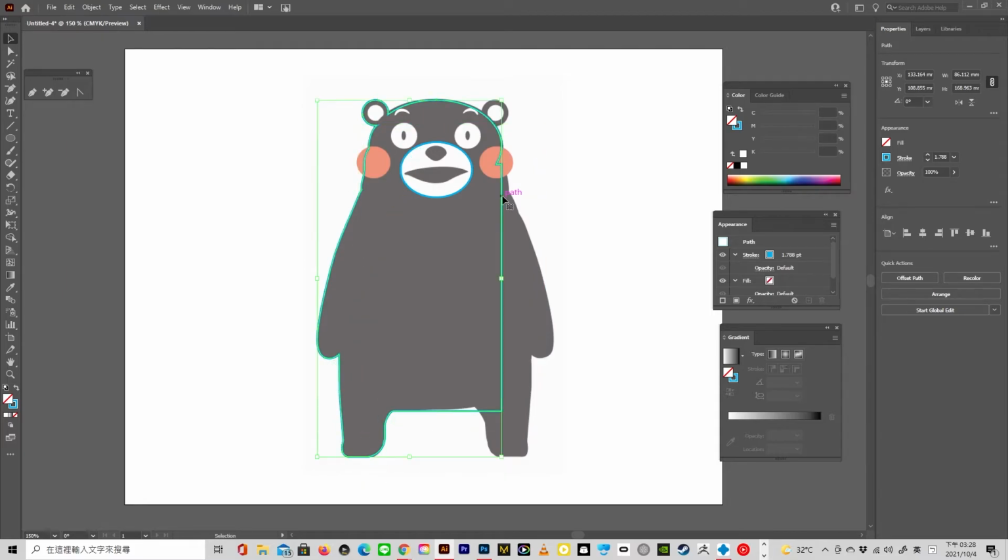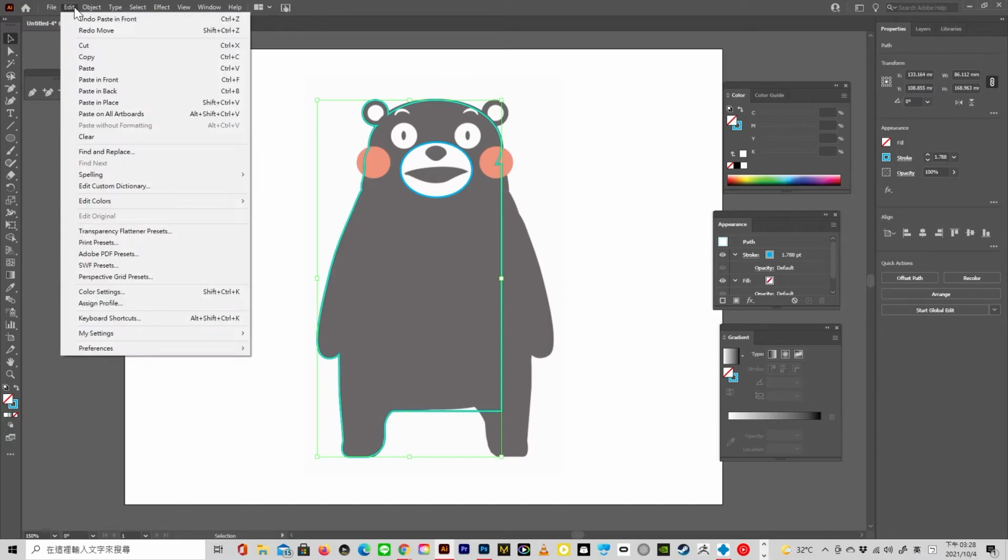So paste in place is to paste the thing exactly at the spot. Paste in front is to paste the item in front of the object, and there's another, paste in back, to paste the object in back of the object.